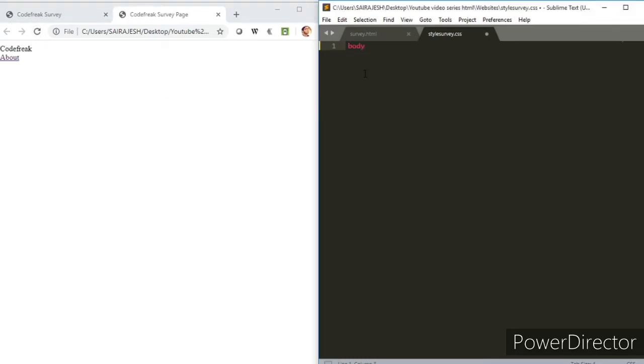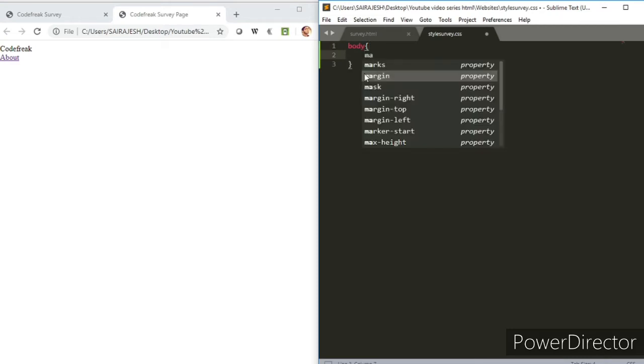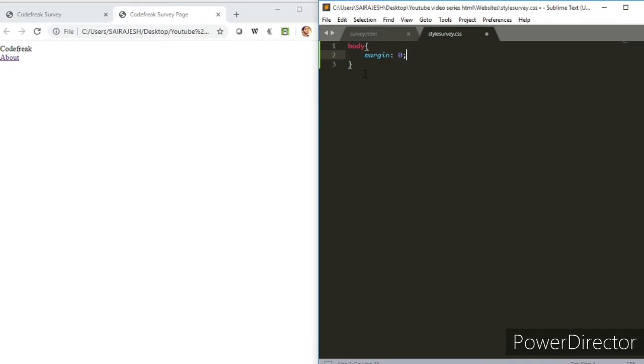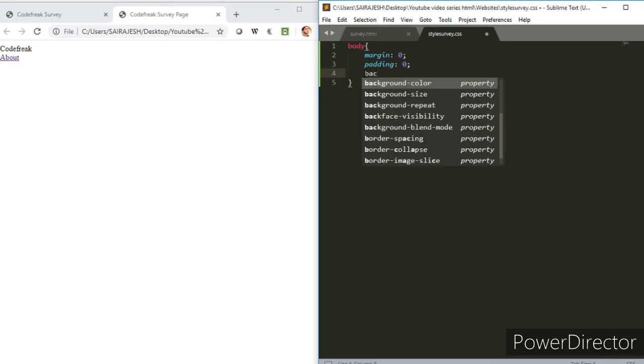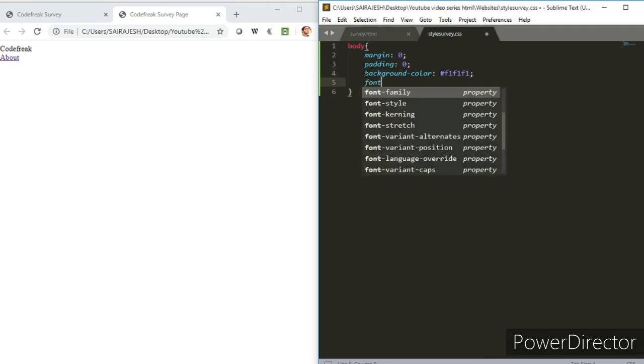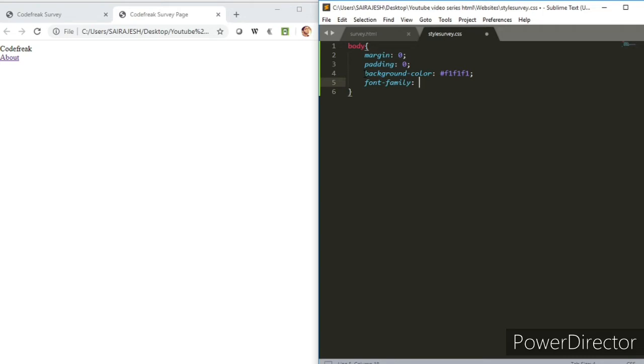I'll first select the body. I'll make the margin 0. I'll put a padding, that also I'll put it to 0. I'll set the background color to F1, F1, F1. This is the color which I have chosen. Then I'll change the font family also, to Georgia.